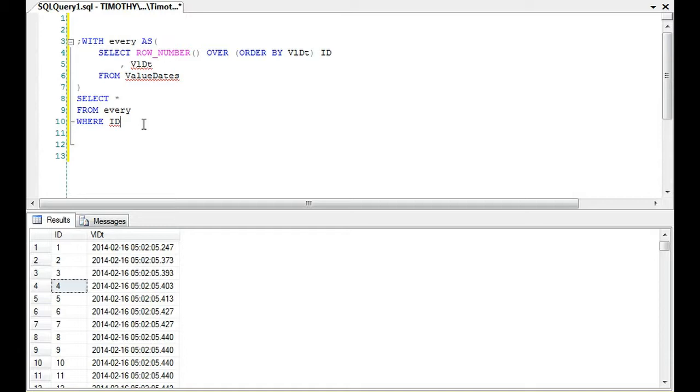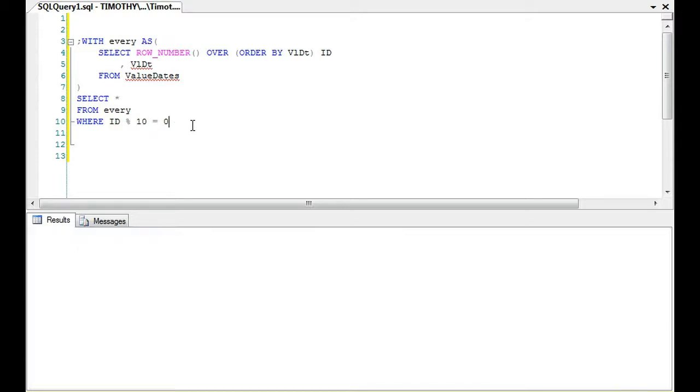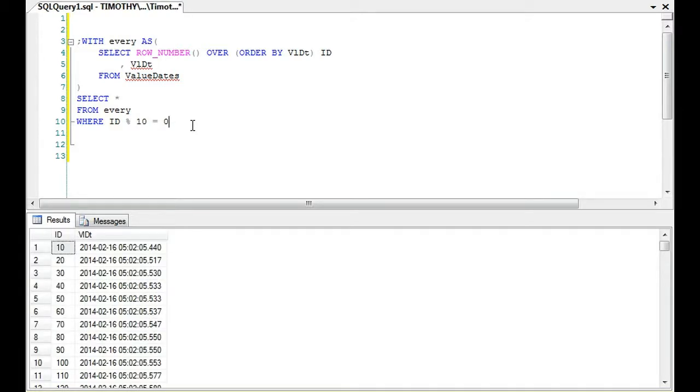So in a division problem, how can we express that from a division perspective? Well, we can say where the number divided by 10 has a remainder of 0, right? And that's how modulo works. I say where this number field, modulo 10, has a remainder of 0. So see what we've expressed, and let's look at what our answer is. It goes 10, 20, 30, 40, 50, 60, 70, and so on.